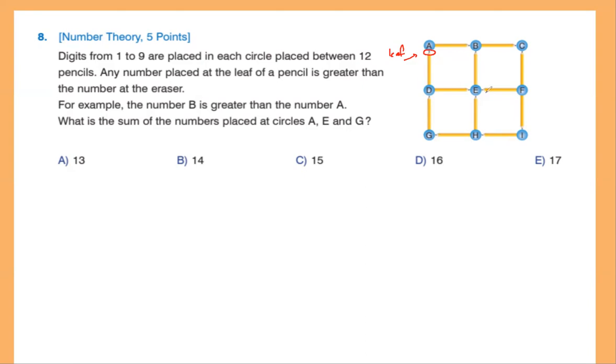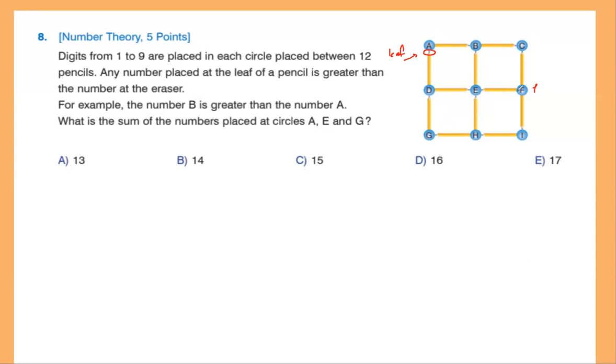So you want to find some intersection to see which one is actually smaller than the tip. If you look at this F, the F goes into three pencils, so F has to be smaller than C, E, and I. And F actually should be the smallest one, because if you look at the other ones like A, B, or any others, they have a leaf ended at eraser parts, which means one is going to be larger than the other for sure. But this one doesn't have any tip of the pencil, it's just the eraser part. So I'll go with this to be 1.